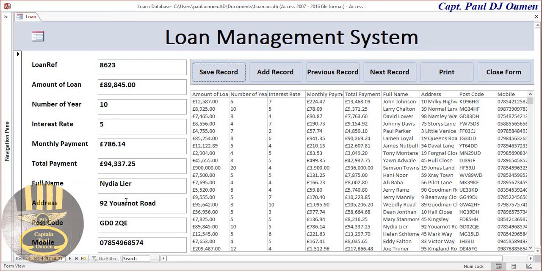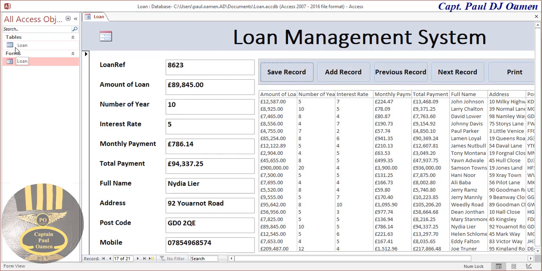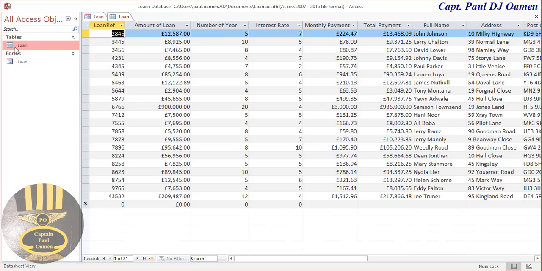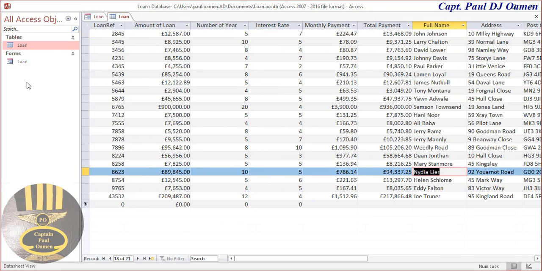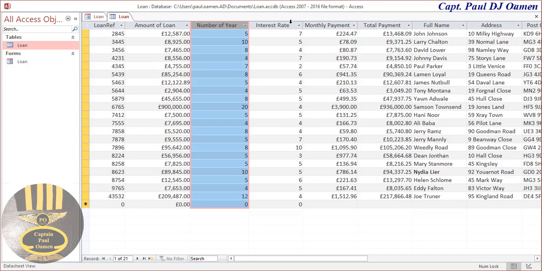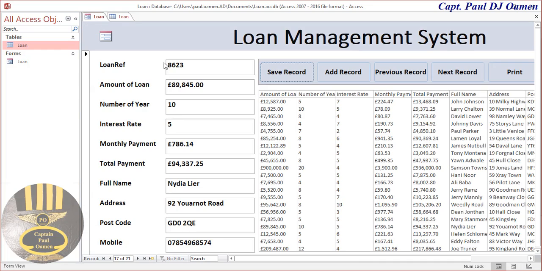It is now saved. Let's look at the name Nadia and make sure the changes have taken place. That is Nadia right there. You see the changes have taken place. And the other thing is we can also go straight to the table. All the changes would have taken place on the table itself. Nadia, right here somewhere. You can arrange it the way you want, but I sort of like to put the loan first, just before the name, and that's it.